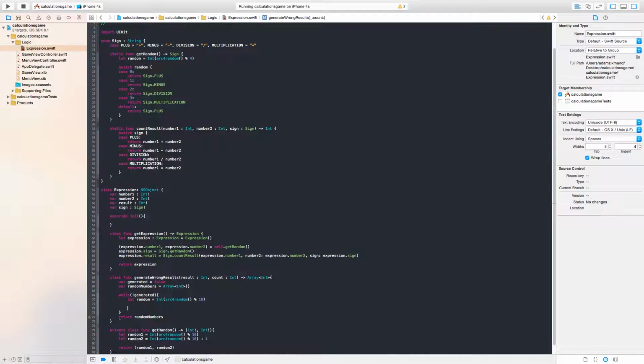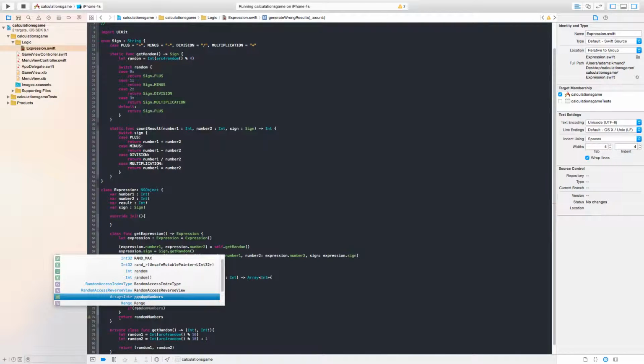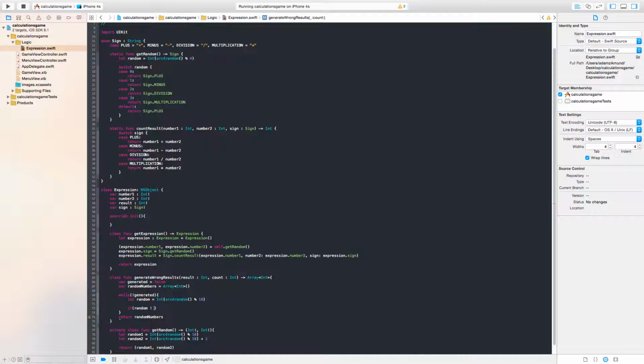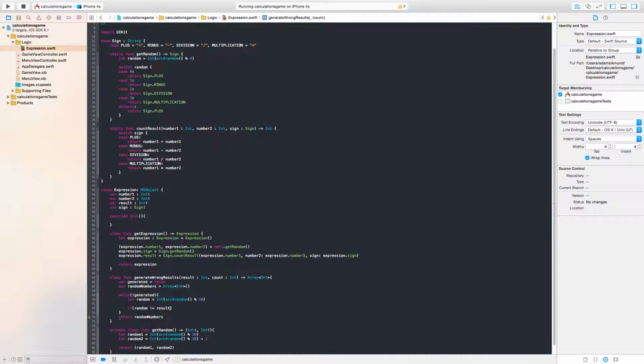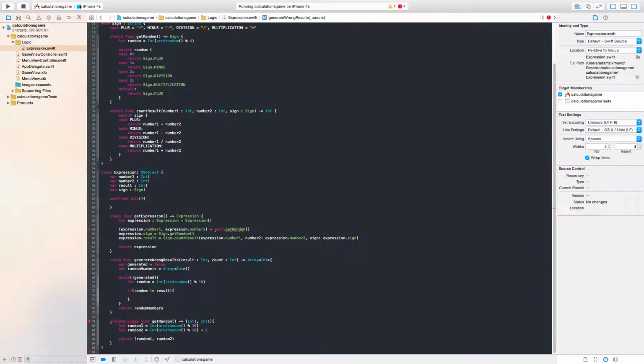And I have to compare if the generated random number is different from the result, which would mean the correct result. Okay, if it's different, so it is okay.